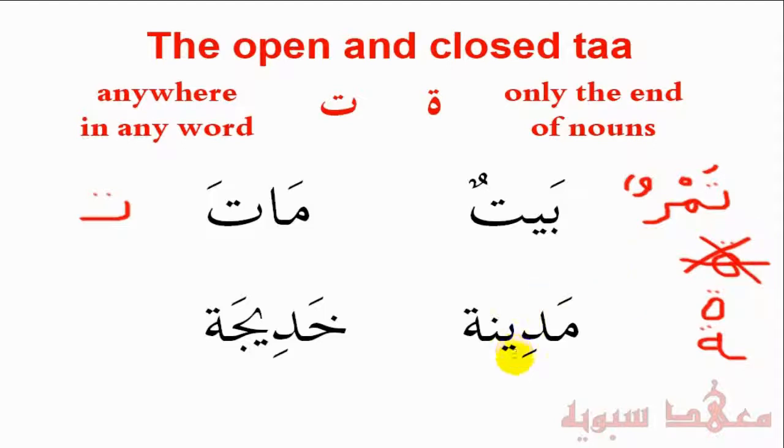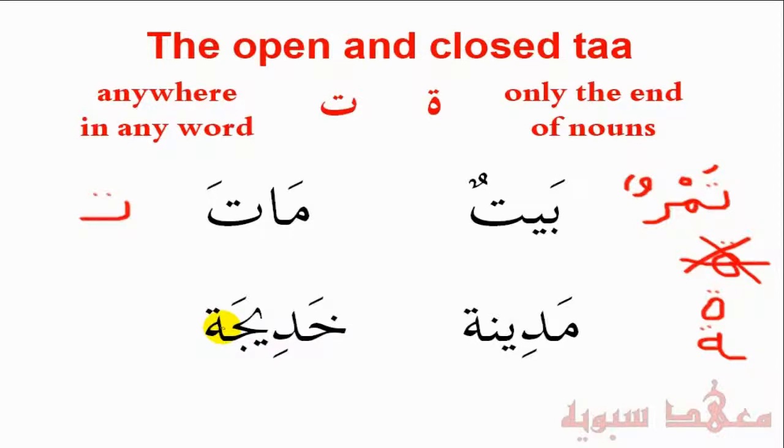Here the words are Medina and Khadija. Notice one thing, I didn't mention the ta. I actually pronounced the ta marbota as a ha. Medina, Khadija. Now if I stop on the ta marbota, it's actually pronounced as a ha in both cases. So here Medina means a city, and Khadija is a name of a female. The ta marbota also is a sign of femininity. So you find this ta marbota in a number of female words. So that's another point about the ta marbota.